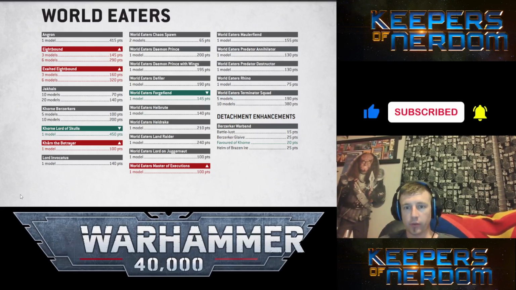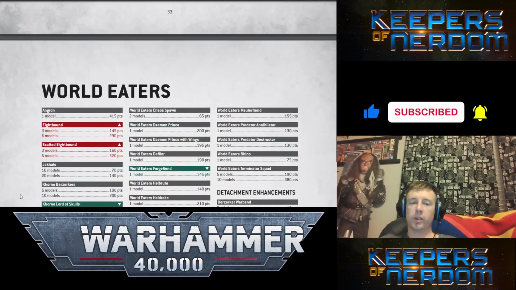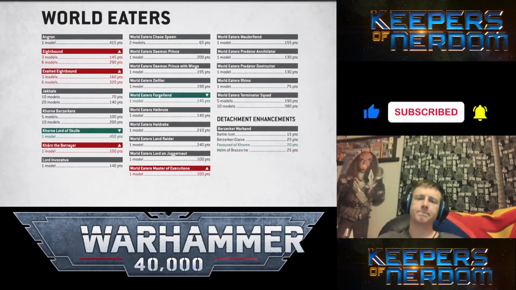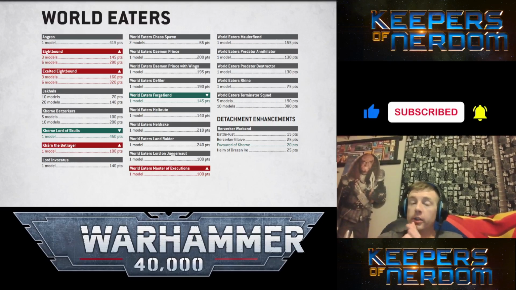World Eaters Forge Fiend. Was that the thing that had the gun things on its shoulders? I think so. I think it was frustrating. Surely it's not that one, because it went down by 25 points. Good gracious. And World Eaters Master of Executions up by 20. Huh. And that's it, at least for the things that we focused in on. I think we're going to see Custodes return to form.